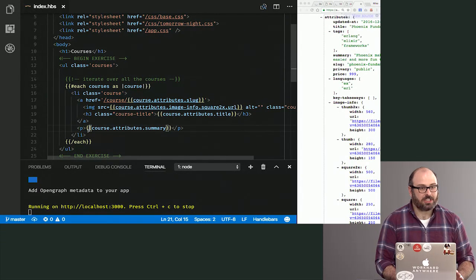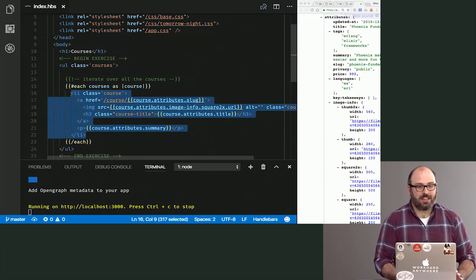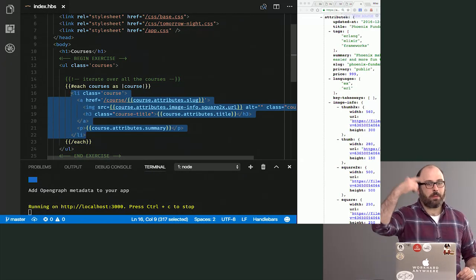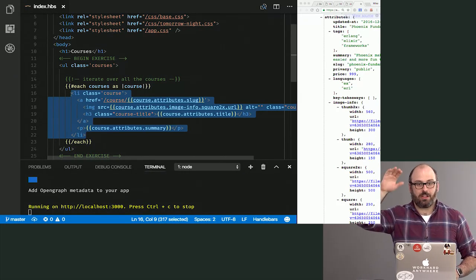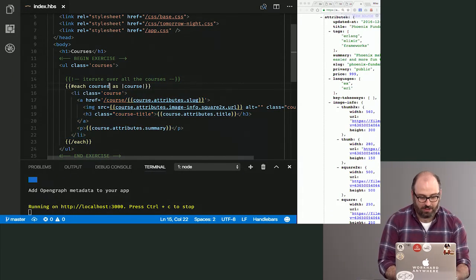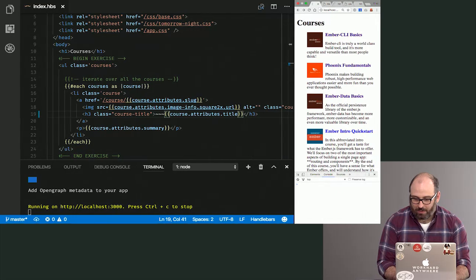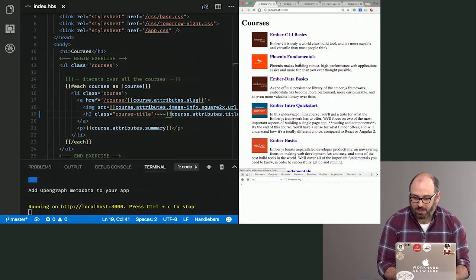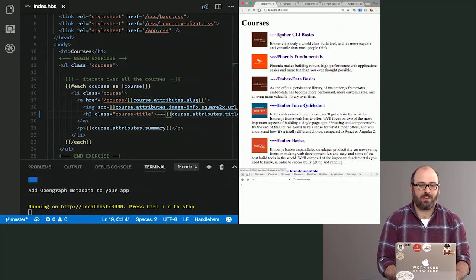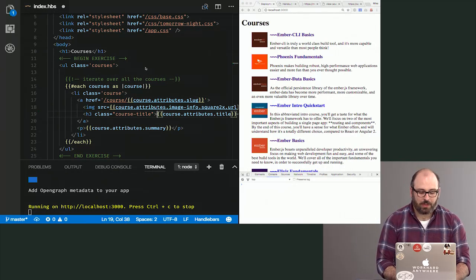You don't have to touch the each, but just understand that this LI thing is repeated over and over again for the list of courses. So if you change something in here, like if I did 3 tildes before it, we would see when we refresh the page, there are 3 tildes in front of everything. It's almost like looping over it. It is looping over it. So anything you change here would end up changing.